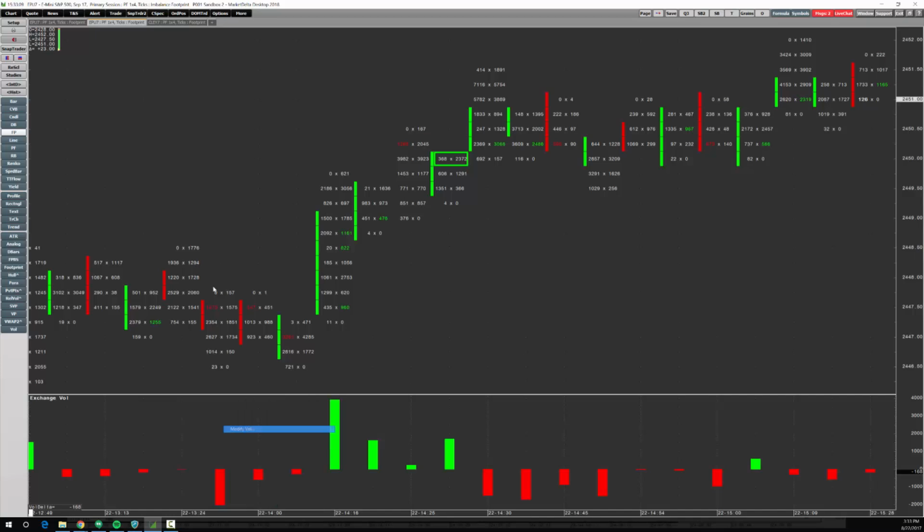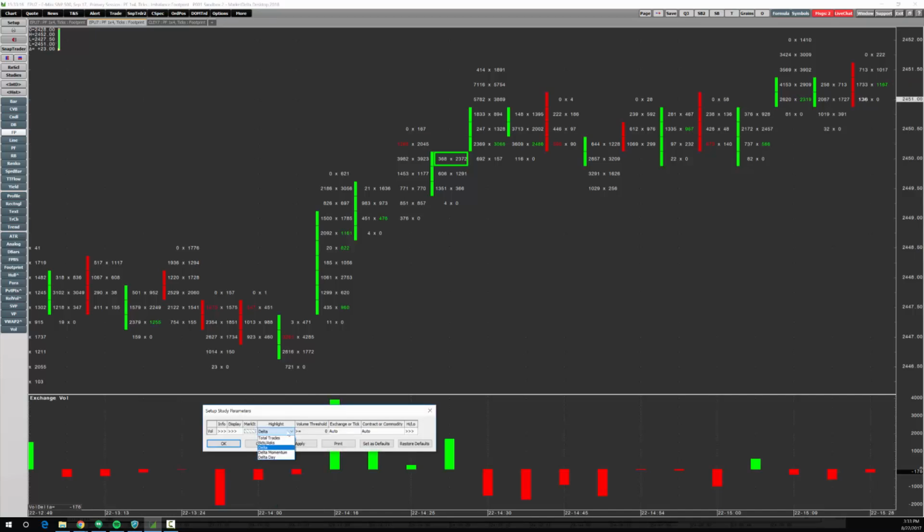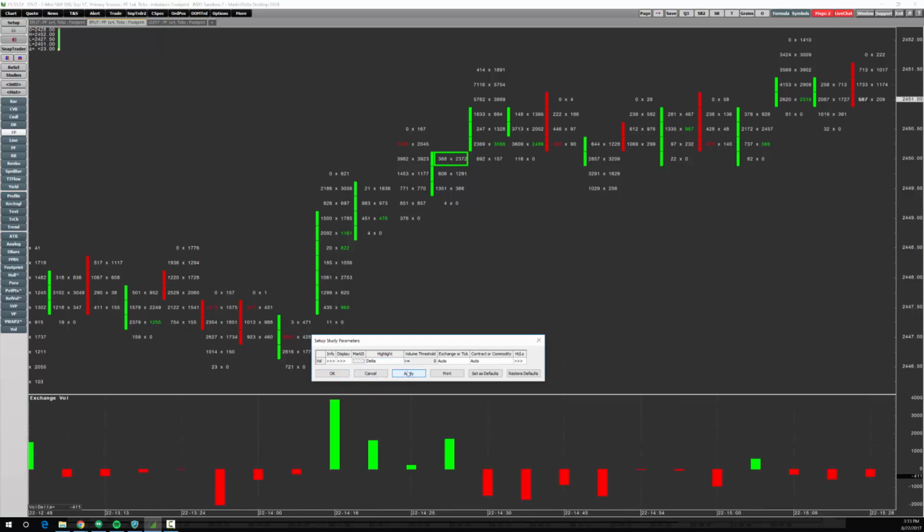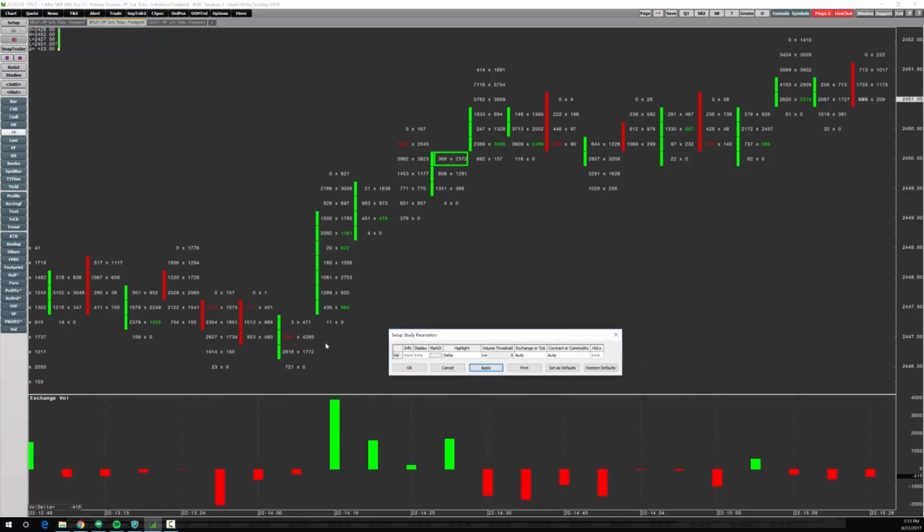But if I right click, choose modify vol, right here under the highlight, click in there, and these are your options. So most of you may have it set to total trades, right? So this is just total volume of each bar. But delta, this is our bar delta, as I say. So it totals up all the deltas here and gives you an order of magnitude of what that net order flow was for the bar. So you can see it's been pretty much a trend day so far today.